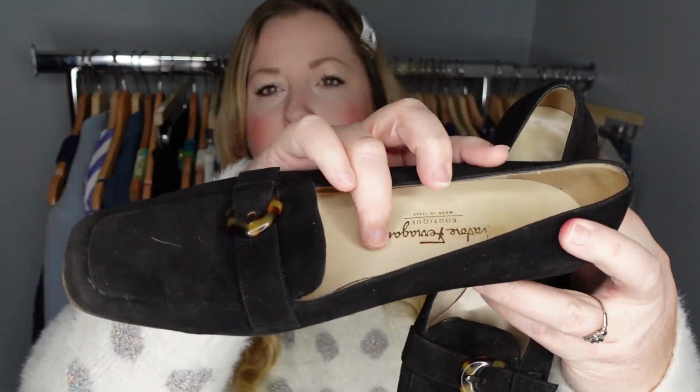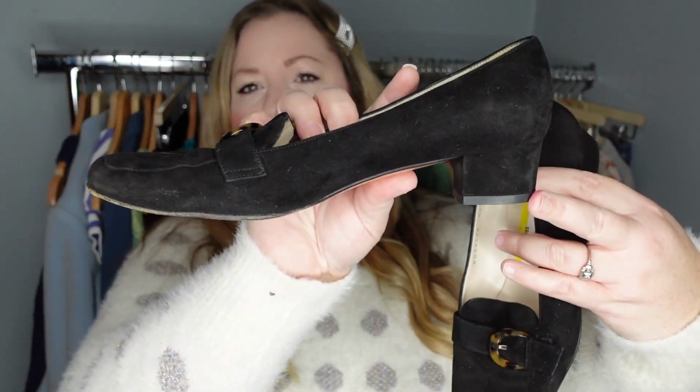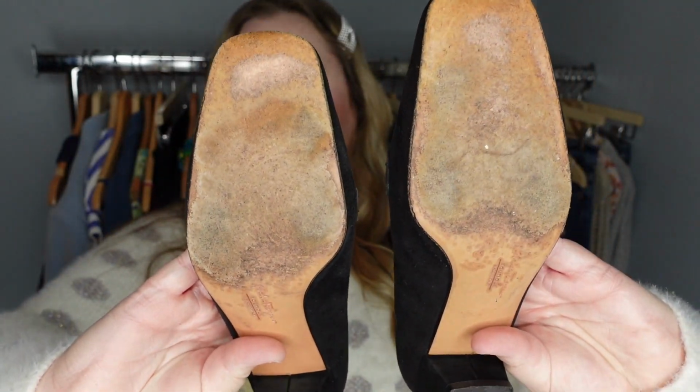So when I saw Goodwill Select on the building, I was like, oh poop, like this is one of those stores. However, their prices were way lower than they are here. But I didn't really find much that was worth reselling on that first trip. One were a pair of shoes. So I got these loafers and they are Salvatore Ferragamo. Now I don't pick a lot of Ferragamo up, but these were really cute style. The loafer style is good. They're suede. They're in decent condition.